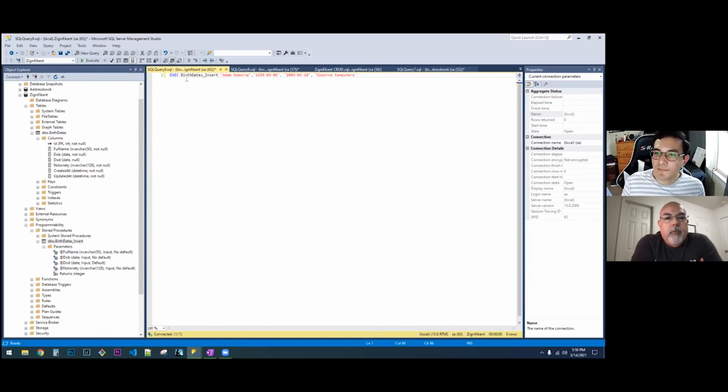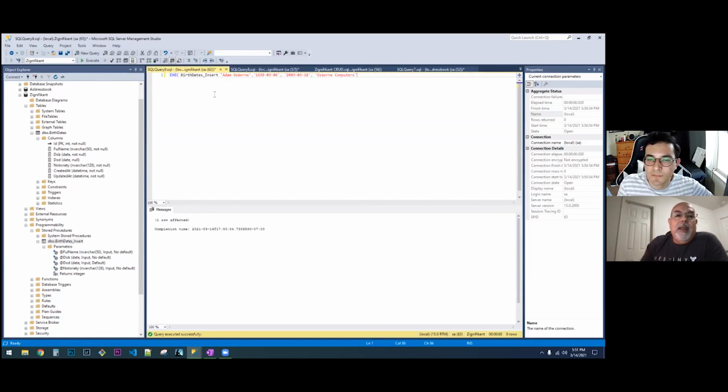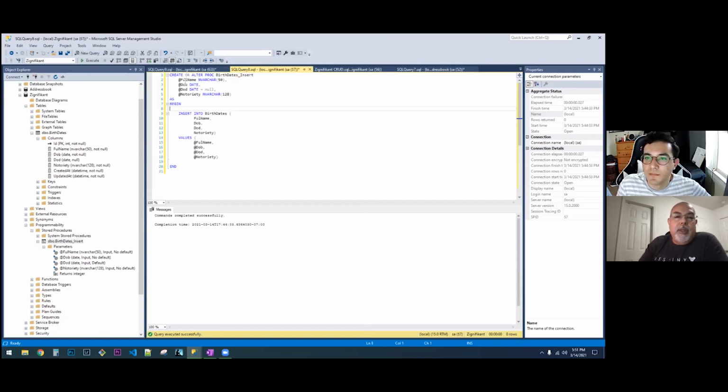So we just need 1, 2, 3, 4. Let's go ahead and execute this. We're telling it create or alter this stored procedure, and we give it a stored procedure name, right? Everything's got to have a name. And then we're including some parameters, specifying their type. These are the parameters that are expected.